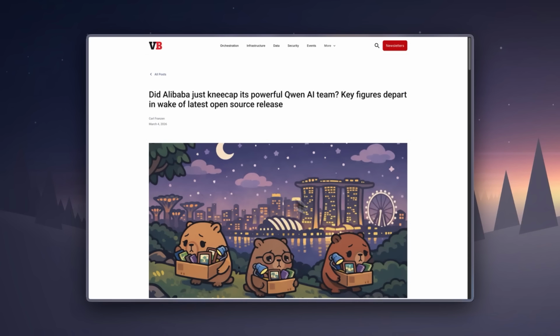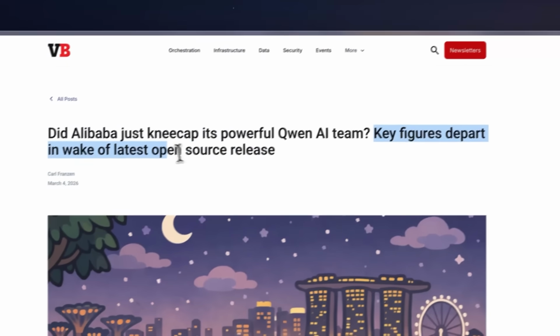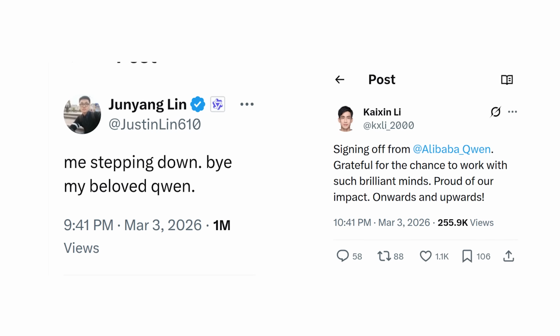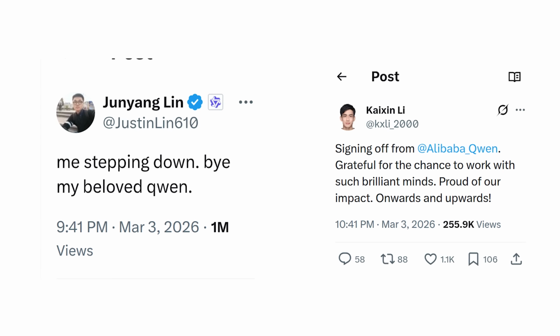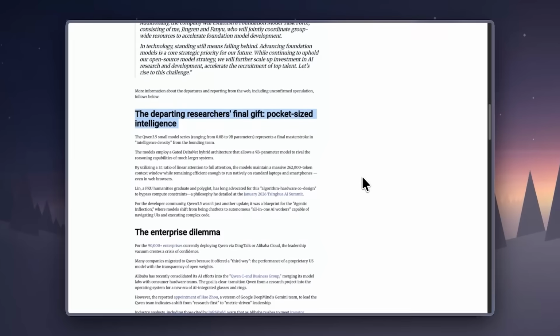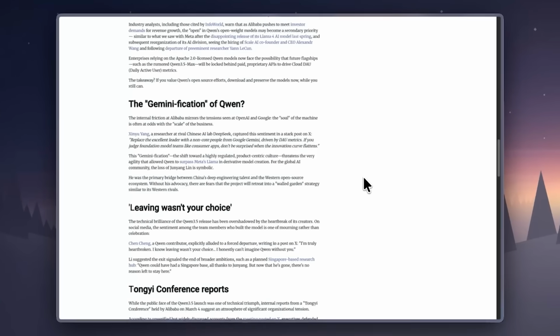Well done. But there is a bit of a somber update to share. As I was finishing this video, reports surfaced that Alibaba is undergoing a major restructuring of the Qwen team. Key leadership figures and top engineers behind these models have reportedly departed, some to pursue their own AI startups. This has left the community wondering if the Qwen era of rapid breakthroughs might be slowing down. It makes these current models even more significant, as they might actually be the last major release from this specific team for a while.